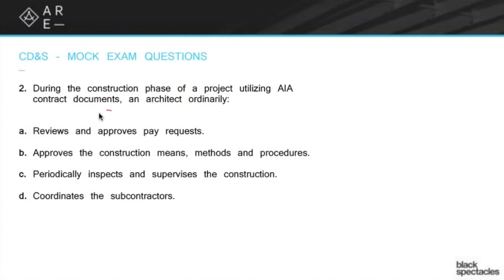The classic scenario is design-bid-build. If the question doesn't say design-build or fast-track, that's where it's aiming. The owner hires an architect, who goes through design and produces a bid package. The owner and architect select a list of bidders, send out the bid package, and the bidders submit bids. The owner selects one — presumably the low bid but not necessarily — and that selected bidder becomes the GC. So: architect handles design intent; the builder handles means and methods.